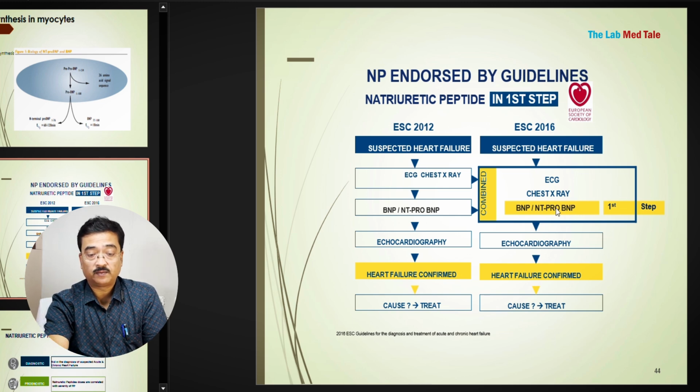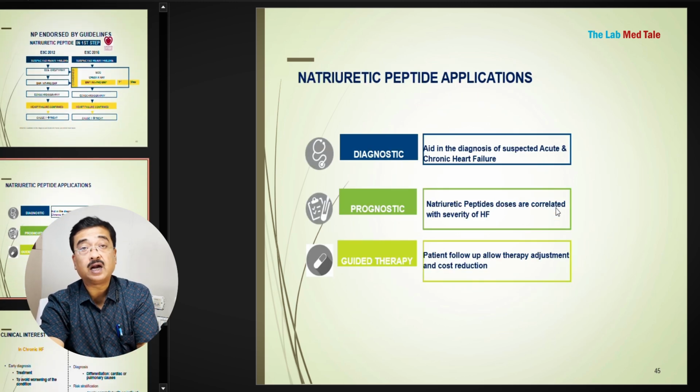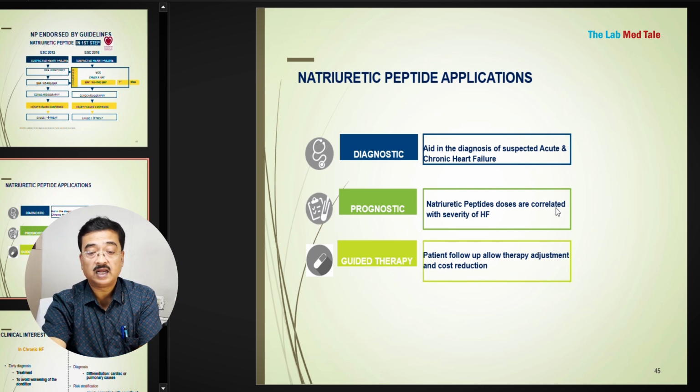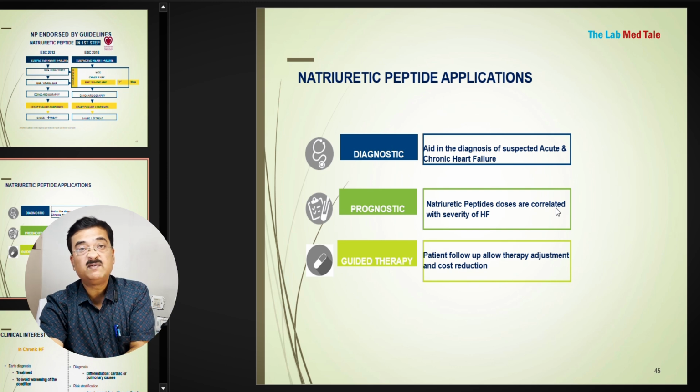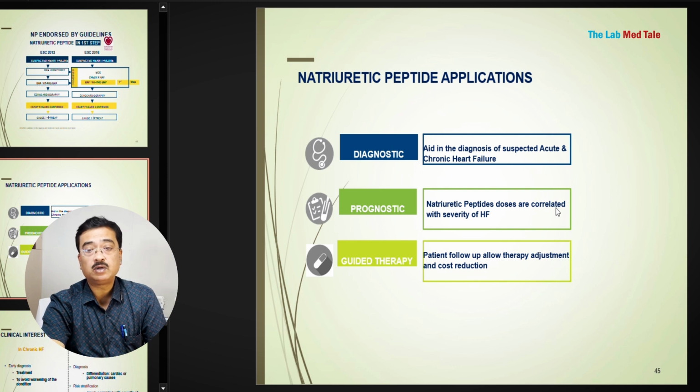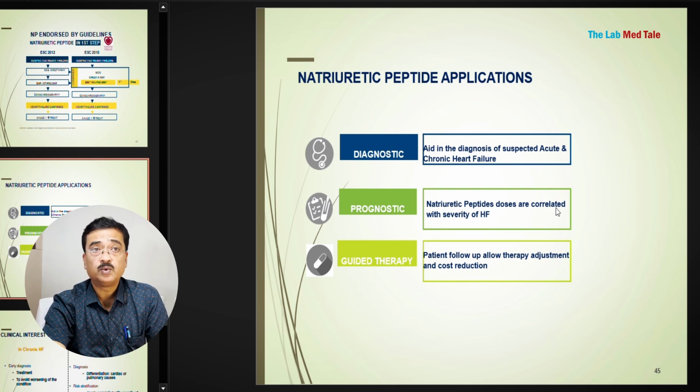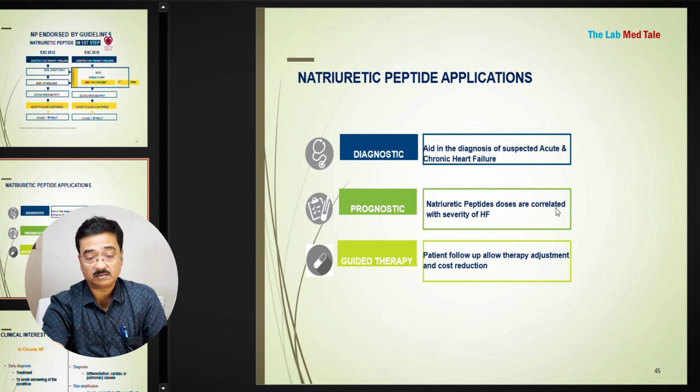So, therefore, the natriuretic peptide applications are for three cases: for diagnostic, for prognostic, as well as for guided therapy. So for the diagnosis of heart failure and also prognosis, looking at the amount of NT-proBNP, you can judge whether this acute heart failure can be life-threatening or whether we can get some time to revive the patient. And also it helps to guide the therapy, because with the start of therapy, we gradually, step by step, use natriuretic peptide measurement so that we can guide whether our treatment is going well or not.